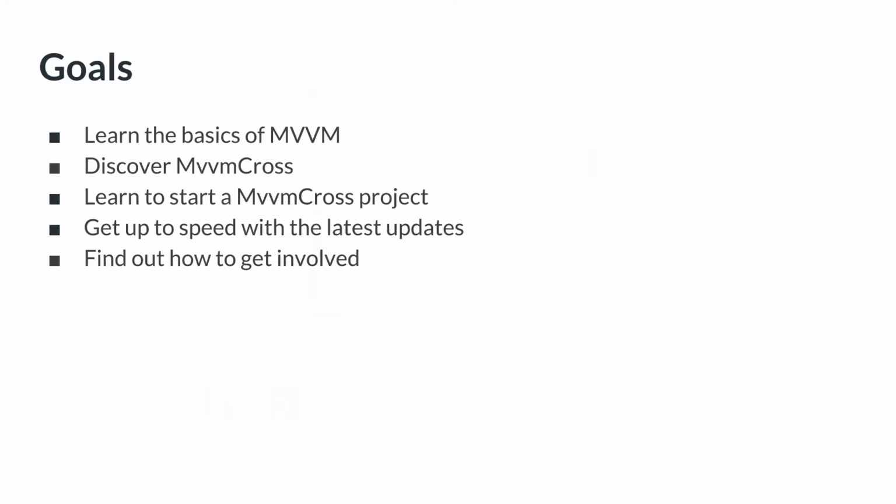So let's take a look at what we're going to learn today. And I think that a lot of people that are here are wondering, they saw MvvmCross, they saw MVVM as an architecture, and when they're starting on their next app, they're wondering, is this something that I need to use? Do I need to look into this? And I think that's very important to learn today. So the goals are to learn the basics of MVVM, what it actually is, discover MvvmCross as a framework, learn how you can get started with MvvmCross, create your first project, and then get up to speed with the last updates with MvvmCross 5, and find out how to get involved with MvvmCross as a contributor, or with reporting bugs and everything that helps in the open source community.